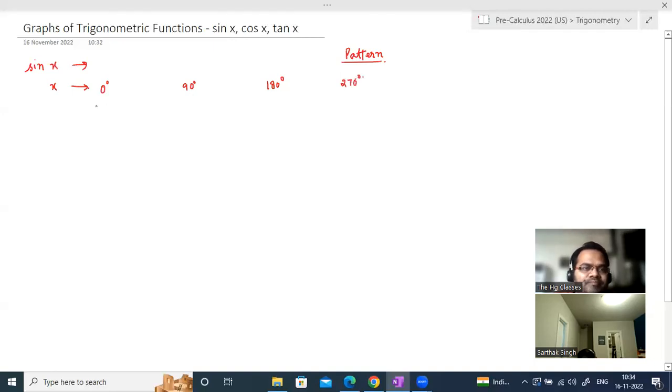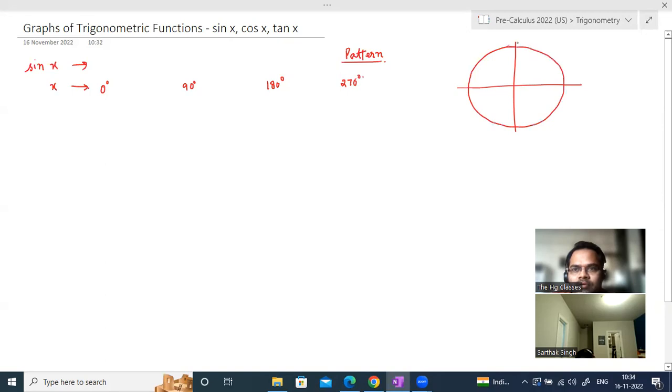But why is that? Because it's a circle and it's reaching the topmost part, which is the peak. So from 0 to 90, it's increasing. Then it hits its peak. Then it goes down until it becomes negative. So at 90, it is positive 1.